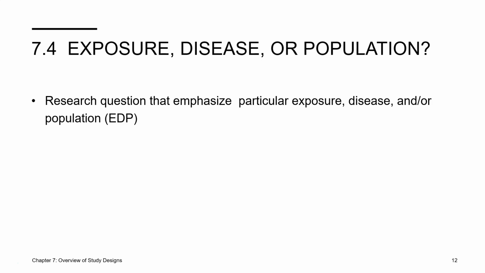So section 7.4 reiterates this exposure to disease or population model that this textbook really structures all research on, and that research questions should really emphasize that exposure, disease, and population, and that really needs to be taken into account in creating and choosing the study design that you use.